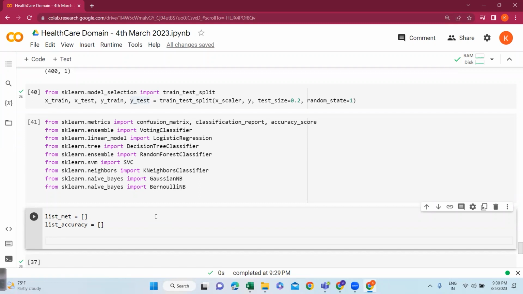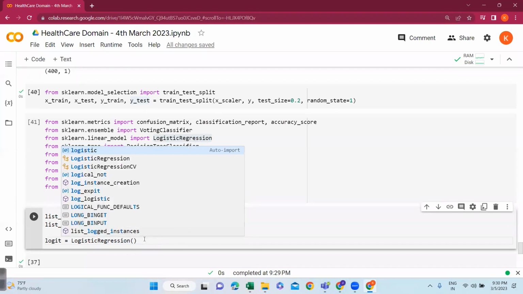Then you have to apply all the algorithms one by one, my friend. So first, for the classifier, let's say I'm picking logistic regression. Rather, I can say classifier, I'm saying logit, which makes sense.